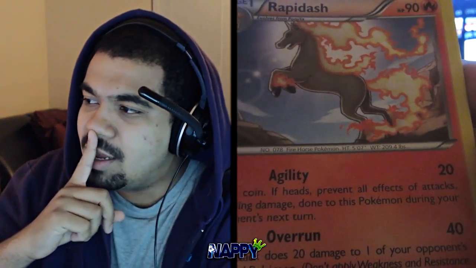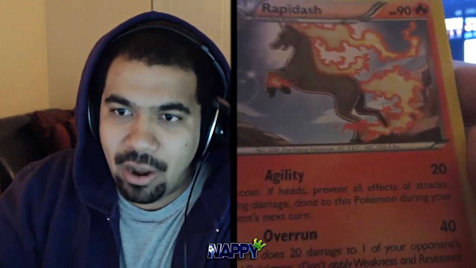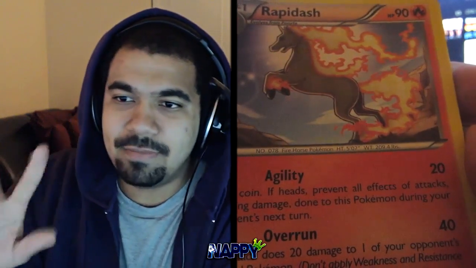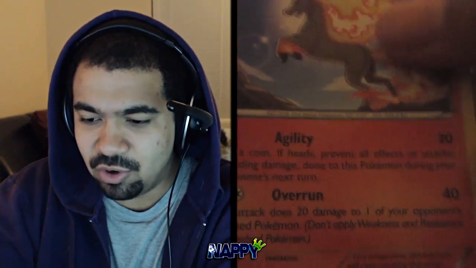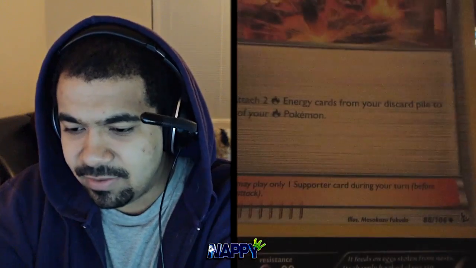I was gonna say they should make a Fire type Outrage, because you have Thrash that's Normal type, then you have Outrage. Then you have Petal Blizzard, which is Grass. No, it's Petal Dance, not Petal Blizzard. Is it Petal Blizzard? Petal Dance, I think. They should have one for Fire types called Overrun. That'd be so powerful. Either way, then we have a Blacksmith, which makes sense.